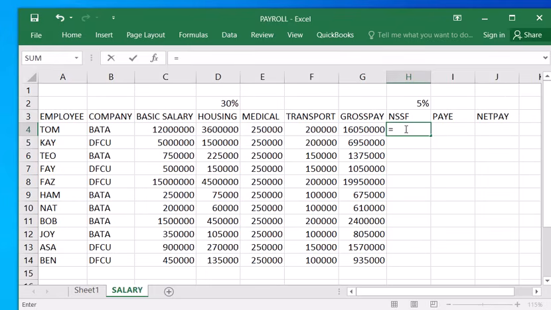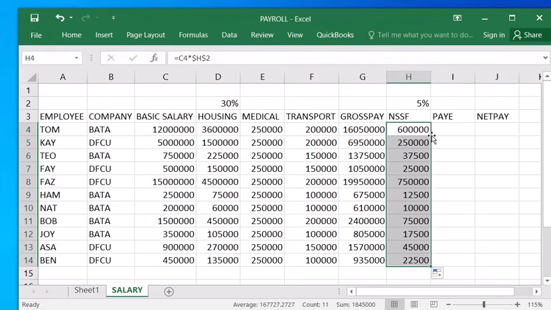This is equal to the basic salary times, use your asterisk. We click on the 5%, and don't forget to lock that cell. We press F4 once to lock the percentage cell, and we press the enter key. And we are going to use the fill handle to complete that too.